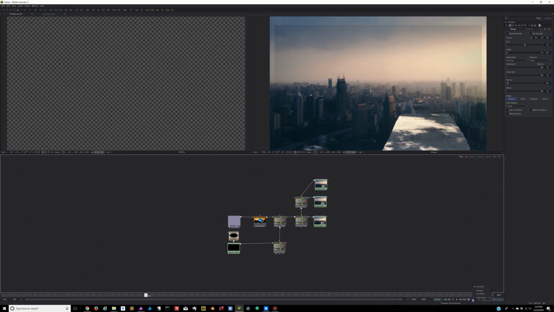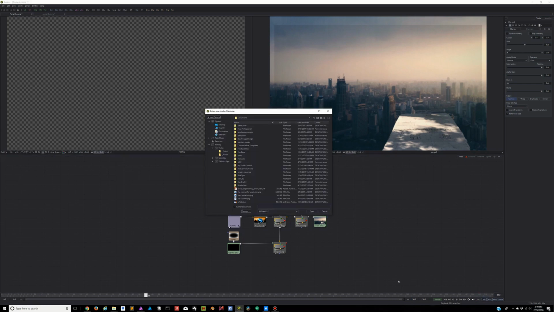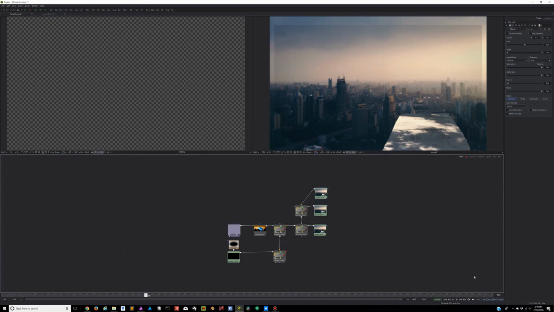But if I right click on it, now I can choose a file. And right now it says there's no audio file. So I'll go to choose. And I already have an audio file sort of set up here. So I'm going to go out to my users area. And I have it out in my Dropbox for Fusion. And here's my little WAV file, that little sci-fi wave that I downloaded. So there we go. I've dropped it in.